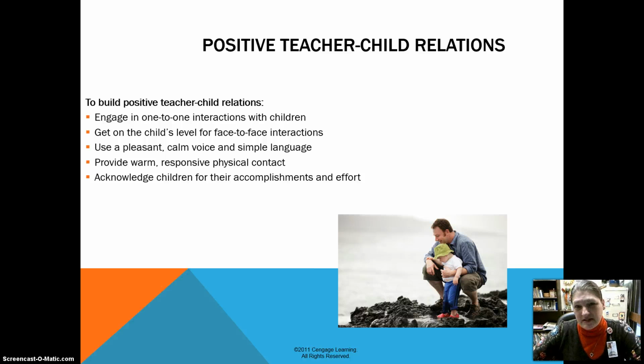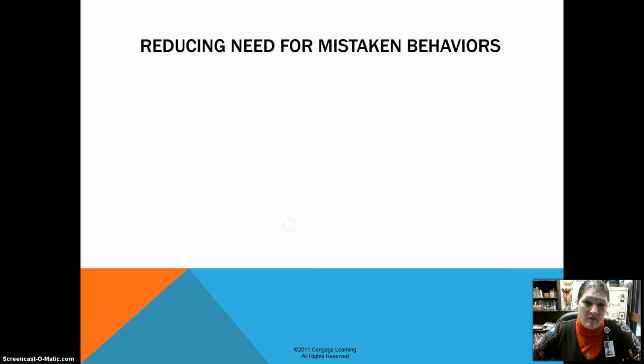If typically this child is wiggly at story time, they touch their neighbors, they move around a lot, and then today they sit very still and they're very attentive to what your story is. Today is the day you need to acknowledge that and say, "Hey, Johnny, I'm so happy that you sat so still and so calmly during story time. That makes me very proud of your hard work." This lets children know that what they're doing is right. It's appreciated and we noticed.